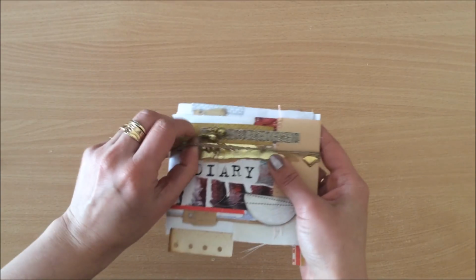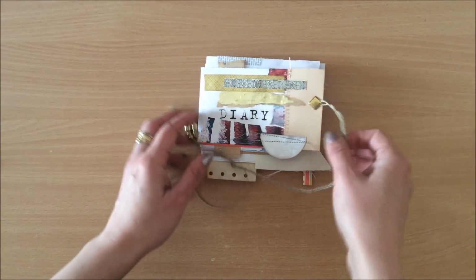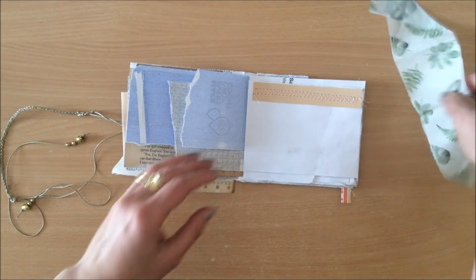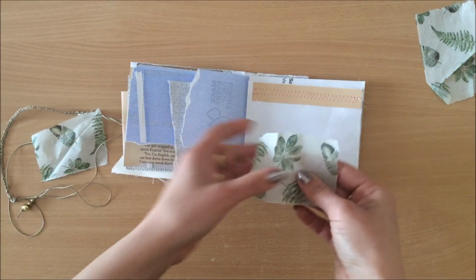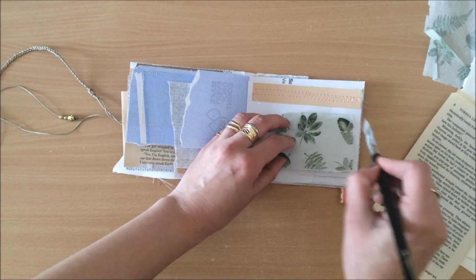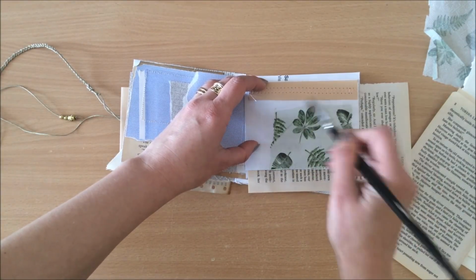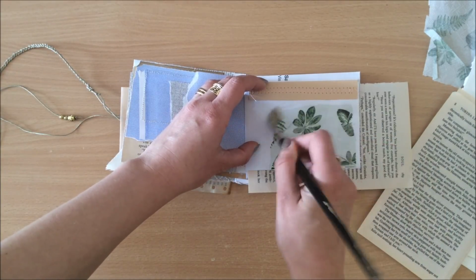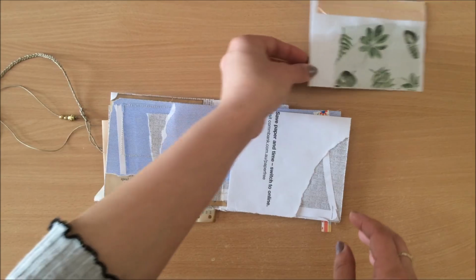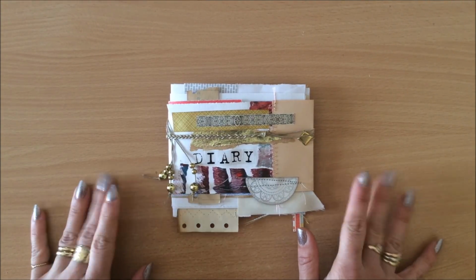I think the idea is just to get your creativity going and just plop things down, you know. I'm really quite happy with how this looks. And now I have some leftovers, so I might decoupage some napkins. Maybe over here. Oh, there's my 15 minutes, but I'm gonna have to wait for this to dry anyway, so since I've got everything out already, I've got my glue and all that stuff, I'm just going to go ahead and glue this napkin down on this page. And then once this is dry, next time I might do some watercoloring, whatever I feel like, actually. I just had an idea to do some watercoloring on this page. I might take this page out and then pop that page in once it's dry. Still needs to be bound, but I'm gonna leave the binding for later. So there we go, 15-minute craft with me session.